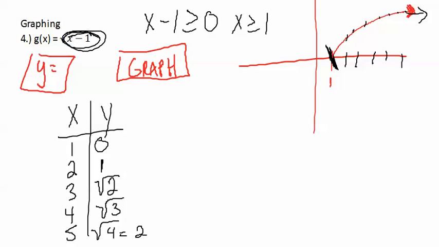You'll notice those points should be on the graph in your calculator. 1, 0. 2, 1. 3 would be approximately there. And so on. And if we go to 5, 1, 2, 3, 4, 5, it would be at the number 2. It kind of levels off a little bit. And so on. It can give you a good sketch of what the graph looks like.